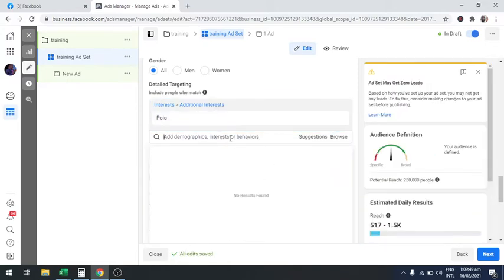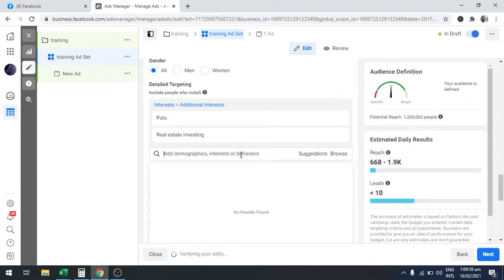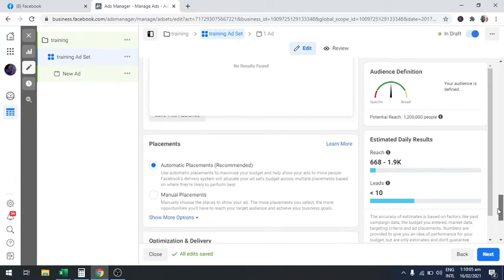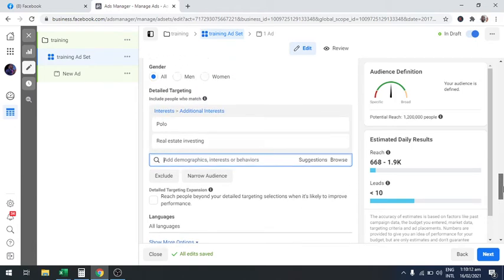Maybe they were interested in what other thing will interest them. Maybe they are real estate investors, real estate investing. Okay, so you choose. That's what detailed targeting really is about. So you pick all the things that you think are interests that you can use in targeting them. Now for my adverts, there are a lot of things here that I think you just leave out. Now if you want to exclude some people, you can exclude them.